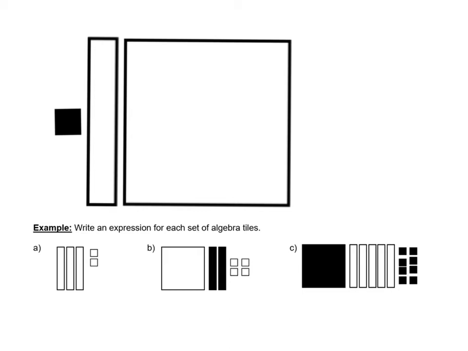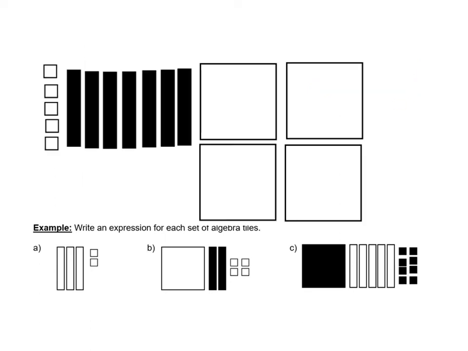And so if I were to write this, I would get negative x squared minus x plus 1. Okay, and I'll show that again. This is the negative x squared, negative x, positive 1. Negative x squared matches to this, negative x matches to this, and positive 1 matches to that. Alright, so now we'll do a little more complicated example.